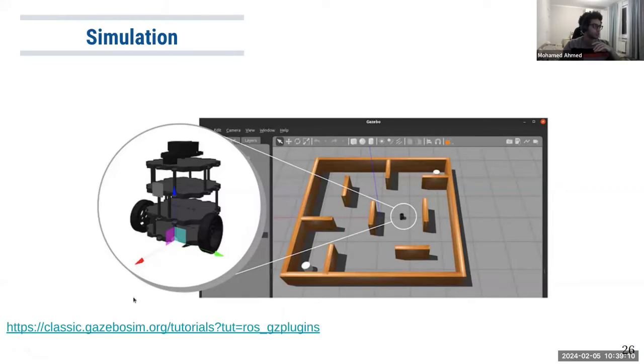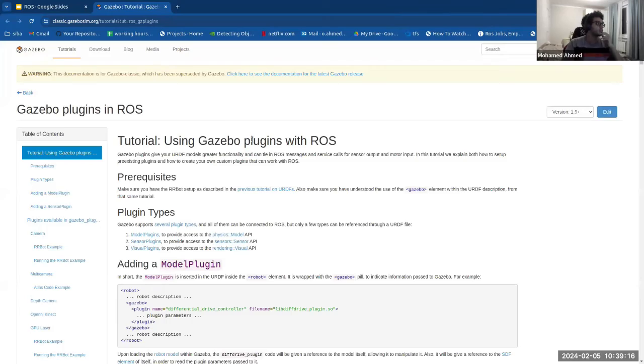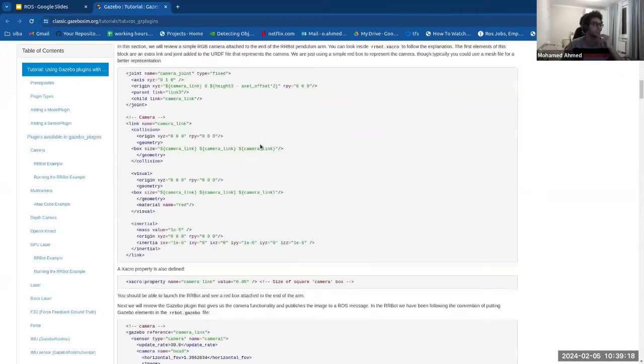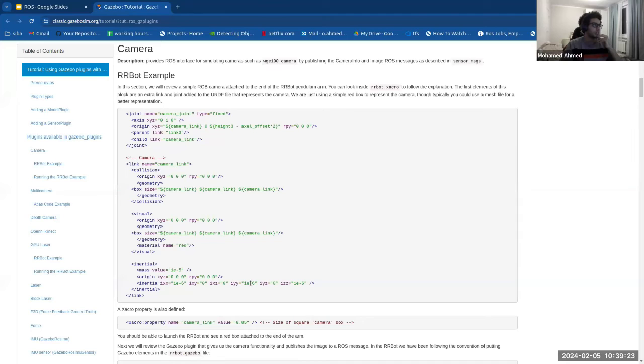So if we go to this link, we'll see a lot of tutorials for this part. There are URDF codes.